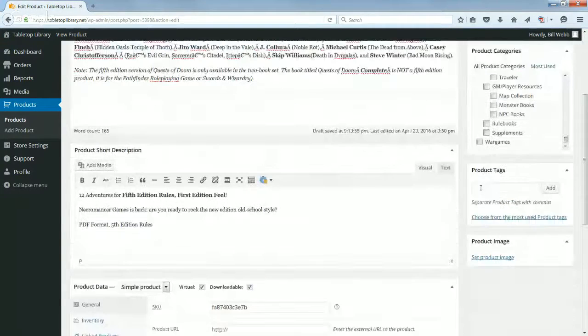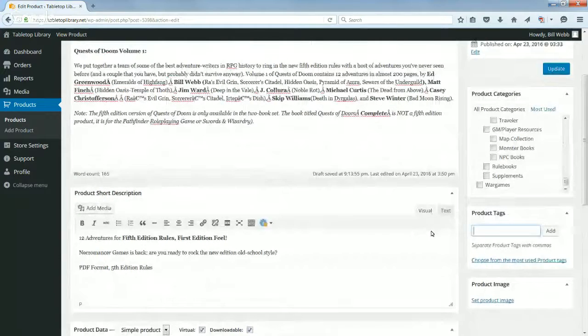Product tags, in here you could include things like the author names and things like that. However, they are already covered sometimes in your long description. So tags, I actually recommend that tags be used primarily for maybe a series. Let's say that you have a series of books, like for example, Nord Games has the Game Master Toolbox, so you could have that in there for Game Master Toolbox.